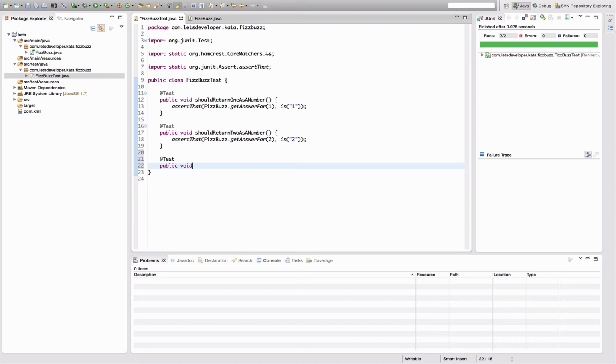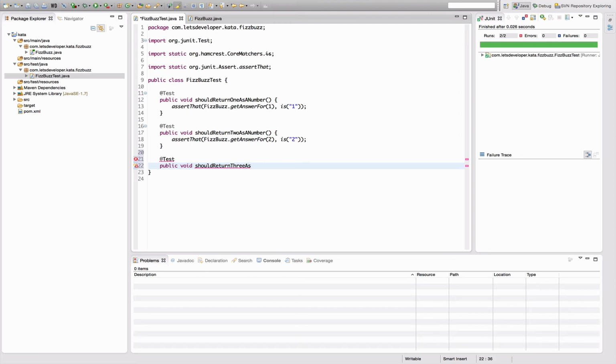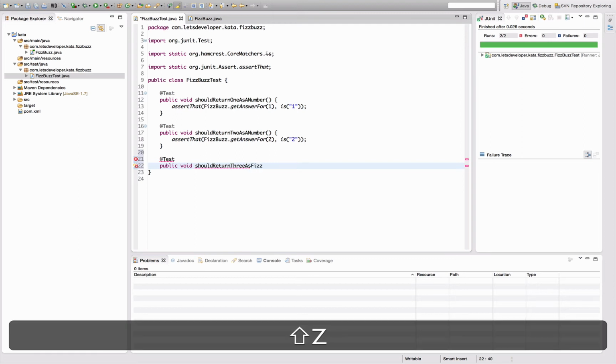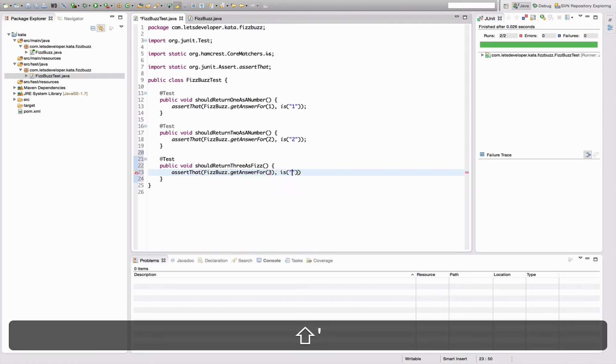Test public void should return, let's continue with a 3, which is actually divisible by 3, obviously. So it should return fizz, right? Fizz, assert that FizzBuzz.getAnswer as string for 3 is fizz.